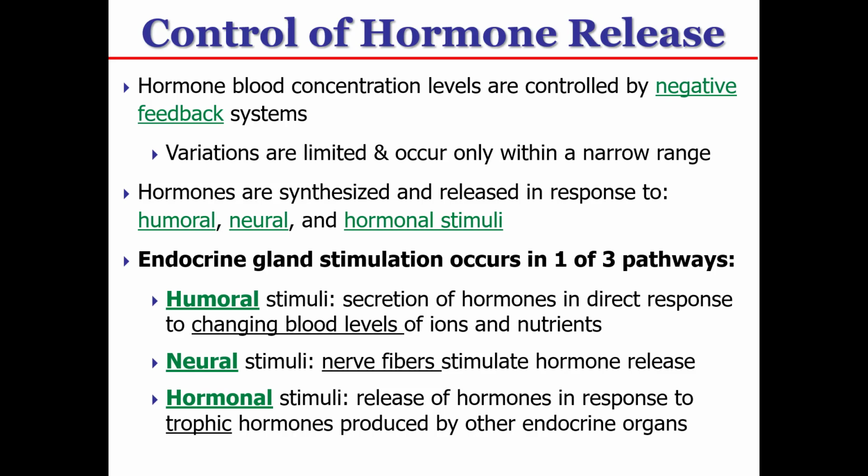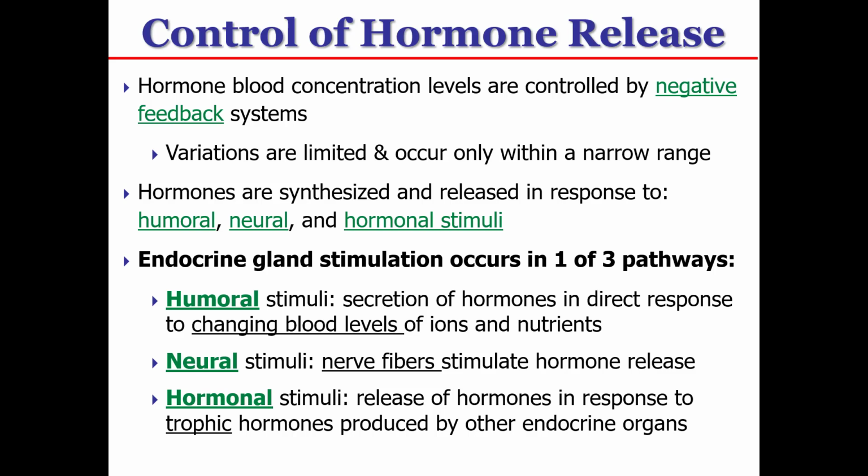So humoral is the pathway that you're probably least familiar with. Humor is the Latin term for body fluids. And remember when we looked at the special senses and we studied the eyes, we had the aqueous humor and the vitreous humor, and those fluids kept the eyeball in its normal shape. Humor, in this case, would be the fluid portion of blood. So secretion of hormones in direct response to changing blood levels would be a humoral stimulation pathway.